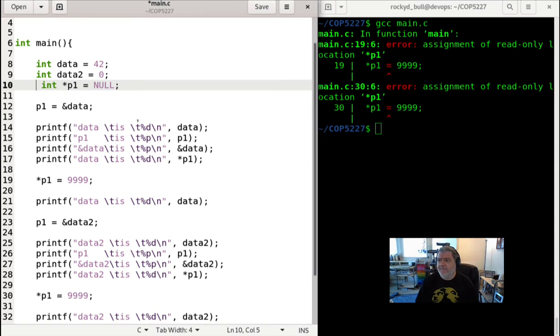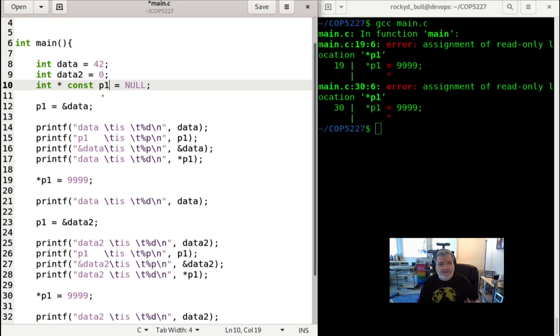Okay, awesome. What about changing actually the pointer itself? Like reassigning P1 to being the address of data2 after it was the address of data1. We can prevent that too, no problem. What we need to do is we need to use again the const keyword, but we need to put it elsewhere in our declaration. So we need to insert it here between the name of the pointer and the star operator, the one that allows us to declare P1 as being a pointer on int.